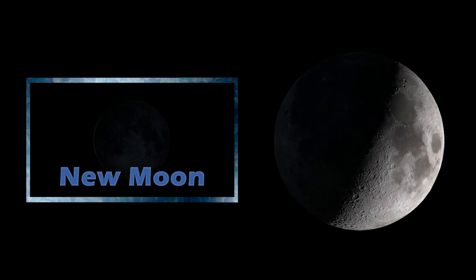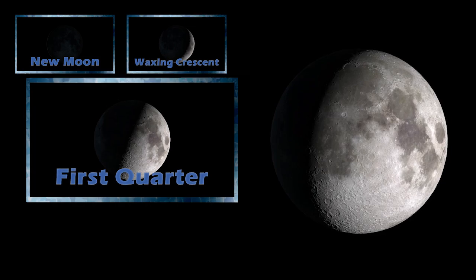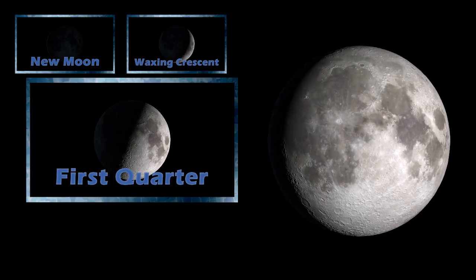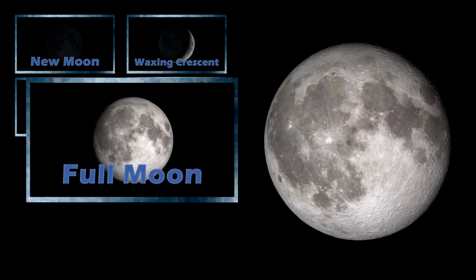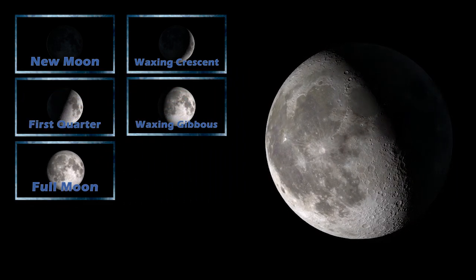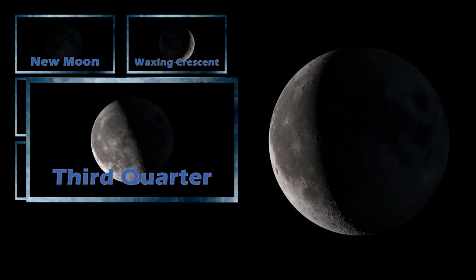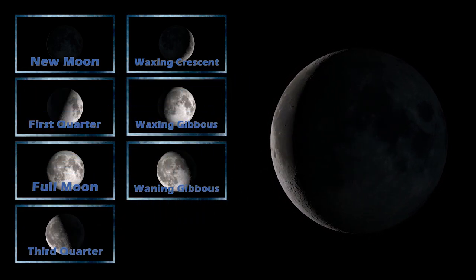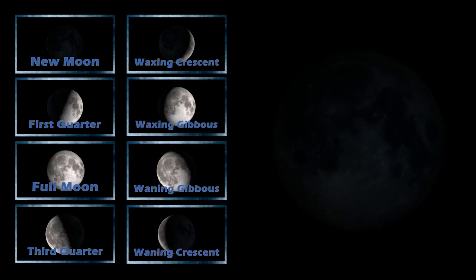When the moon looks completely dark, we're experiencing a new moon. This is the beginning of the 30-day cycle. It will move through a waxing crescent phase until it is a first quarter moon. From here, we will see a waxing gibbous until the moon appears fully illuminated. You might have heard this phase before. This is what we call a full moon. After this phase, the moon will go from a waning gibbous phase into a third quarter moon. After the third quarter moon, it will become a waning crescent until it returns to a new moon.